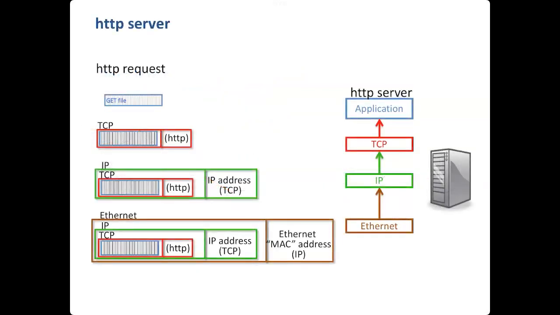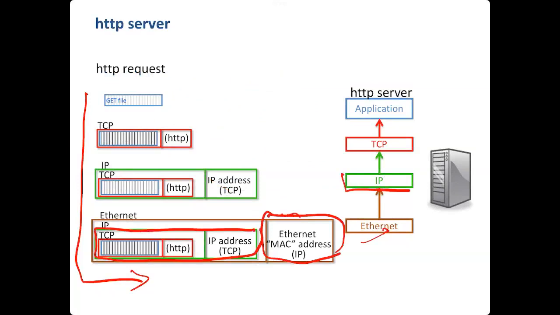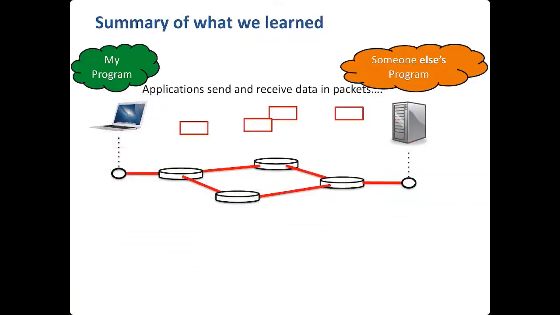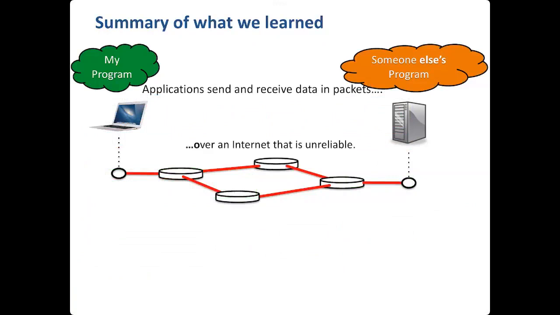Okay, so this is how your HTTP request packet travels. At the other end, the outer Ethernet packet is removed after some checks, and the IP packet is taken out. This is the IP packet. Now some checks are done, and then the TCP part is taken out. This is the TCP part. Again some checks are done, and bits or bytes are delivered to the application. So this is how it happens, right? Although for the user it will look like simply communication of the data over the internet, that's unreliable. Any questions?